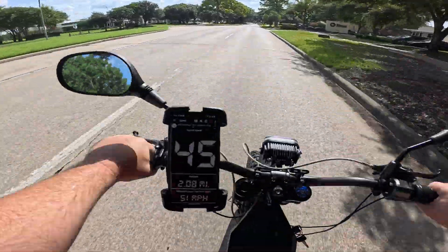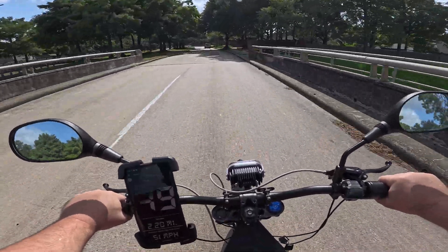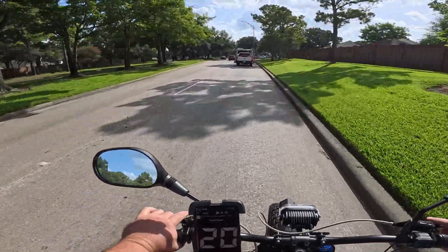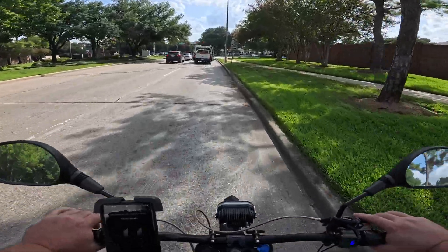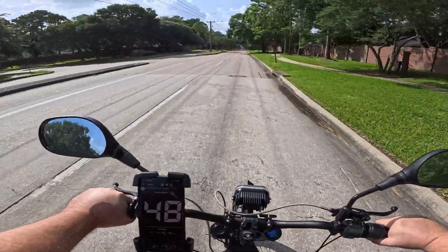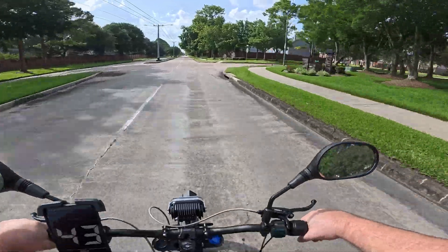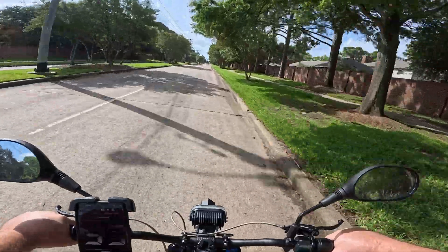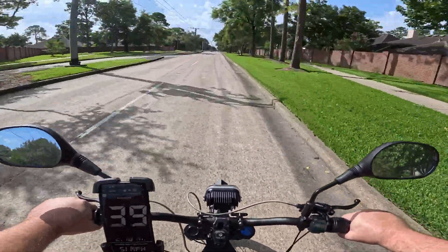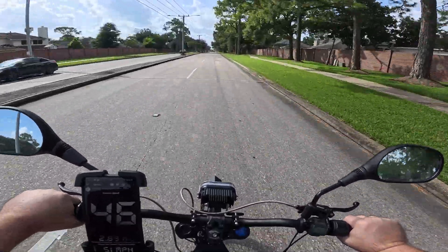Acceleration feels great. This bike is very fast. Actually, you know what — I think I do feel an increase in acceleration. Yeah, I think it is accelerating faster. This thing is really fast — it's heavy and planted. It weighs about 200 pounds because it has a 72 volt 75 amp hour battery. I also confirmed the battery pack is 75 amp hour, not 70 like I thought. So it's a legit 72 volt 75 amp hour battery, now running at 16.2 kilowatts — that is a beast.